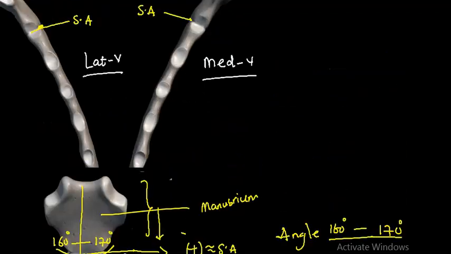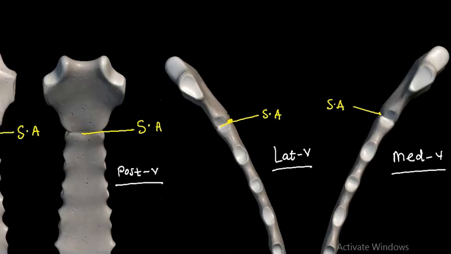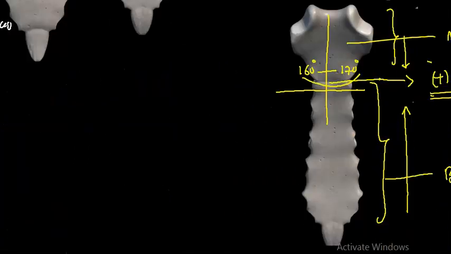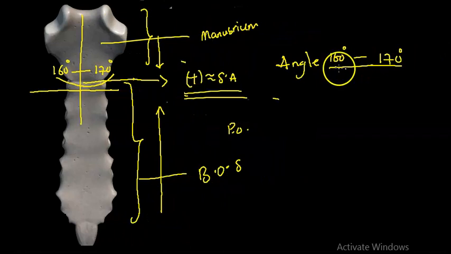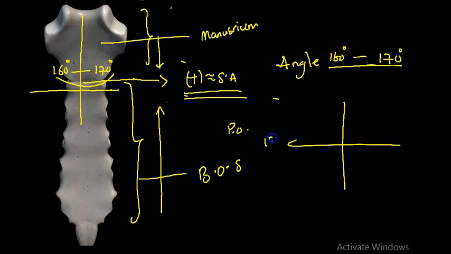Is this posteriorly? Yes, because we are looking at this from a posterior view. This is the posterior view, but from the anterior view, it bumps out of the chest. So it is at a slight angle of around 160 to 170 degrees, because here we have 180. Instead of 180, we minus maybe 10 to 20, leaving us with about 170.